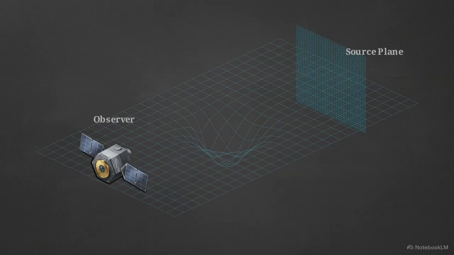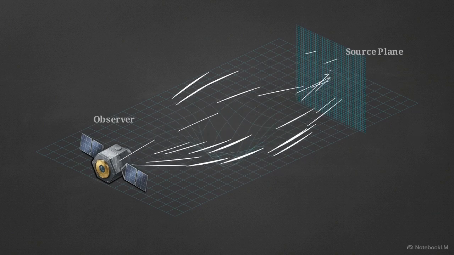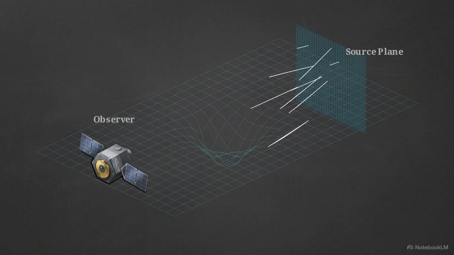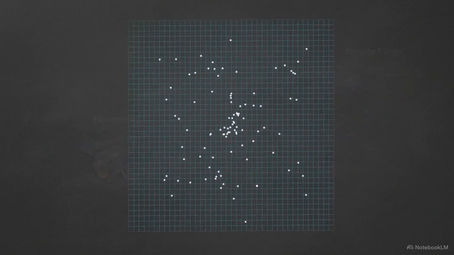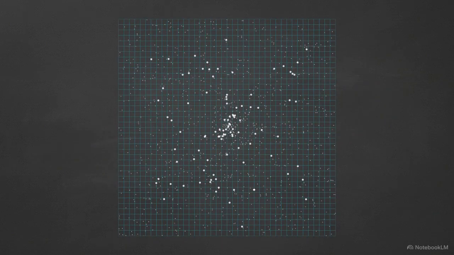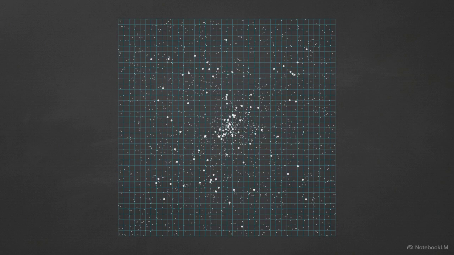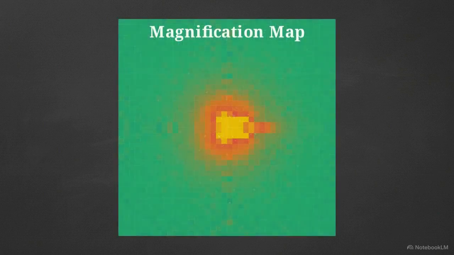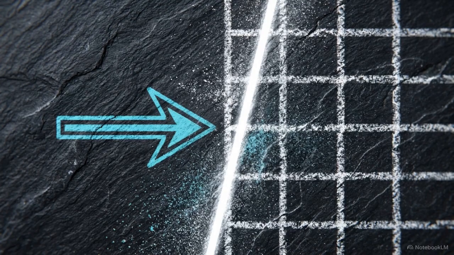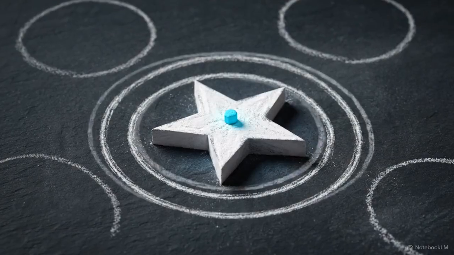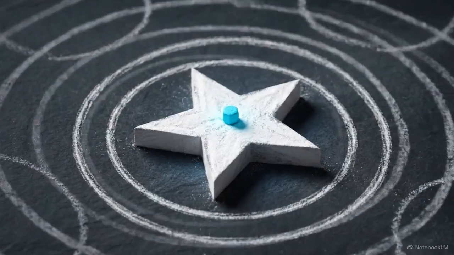To calculate this magnification across an entire area of space, astronomers use inverse ray shooting, tracing simulated photons from the observer backward through the gravitational curvature and mapping where they land on the source plane. The result is a magnification map, a two-dimensional density distribution of deflected rays. The higher the concentration of rays in a given pixel, the higher the magnification. The specific locations in this mapping where the lens equation becomes singular, where magnification mathematically diverges to infinity, are the caustics. For a single isolated star acting as a point mass, the caustic is degenerated to a single point.